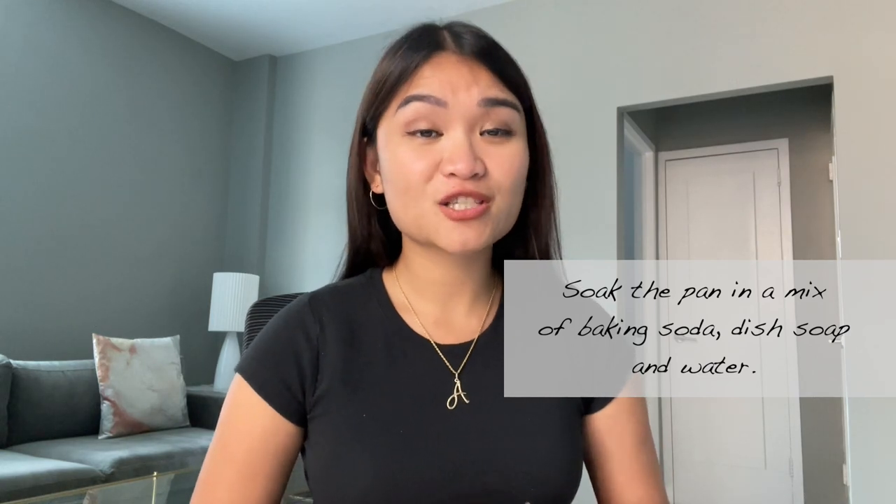Now because this is a fair review and nothing is perfect, let's go to the cons. First, because the color is cream and neutral, it's a little high maintenance. I'm not going to lie — there was a point where I wished I had bought a darker color because this is almost white and you can see the stains easily. I don't always have time to deep clean the pan every day. What I figured out though is that you can soak the pan in a mixture of baking soda, dish soap, and water — make it as a paste and soak it overnight. You'll be surprised how the next day it looks so different; the dirt wipes out easily and it looks brand new.